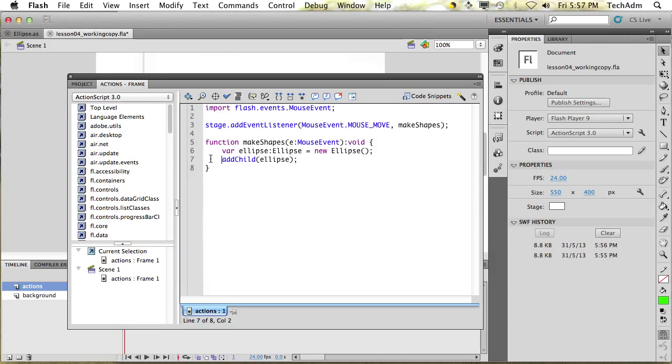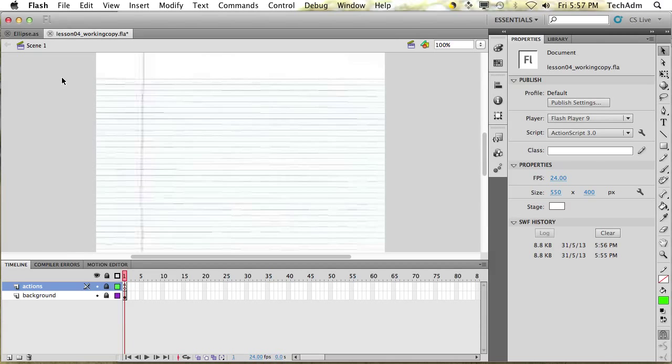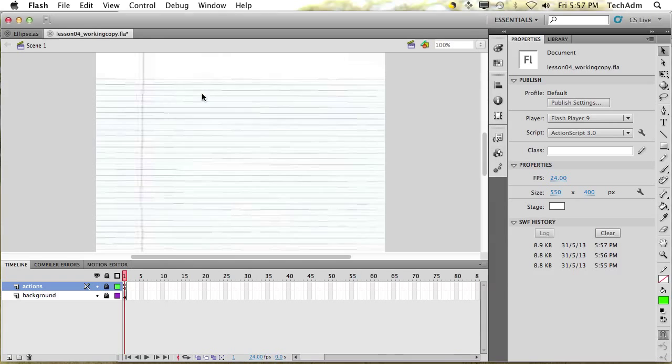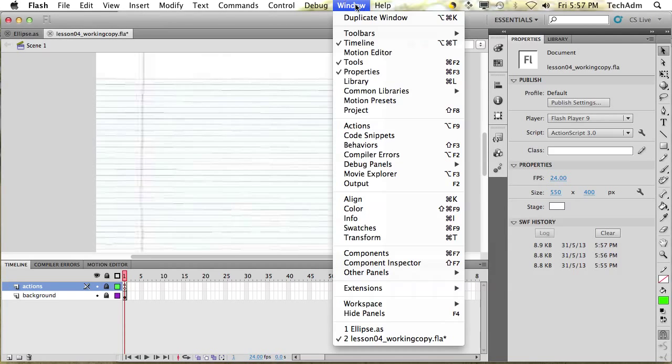Okay, so that's our code here, but let's try it again and see what happens. Oh, okay, once we move our mouse, the circle appeared, but when we keep on moving it, we don't see anything else happen. What is actually happening is that more shapes are being added, but they're being drawn at the same position, the origin we specified in the code, which is 0, 0. So let's just modify our code again.